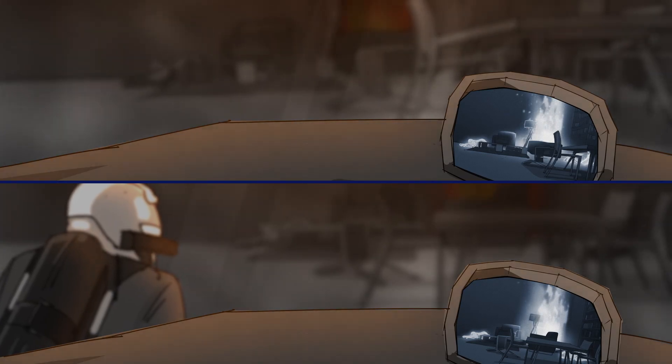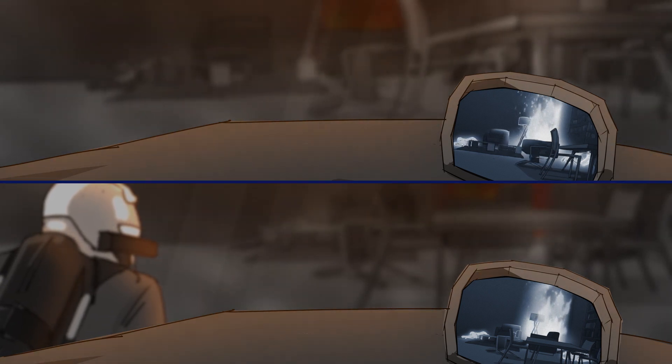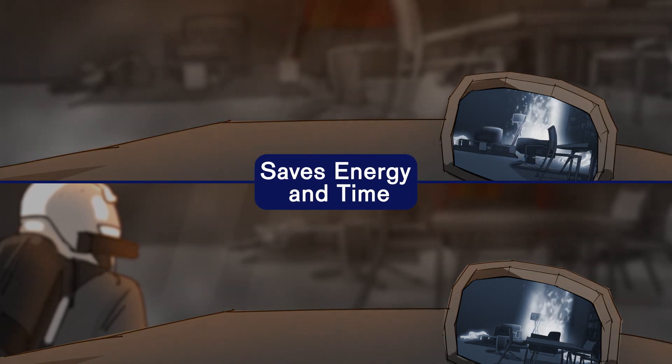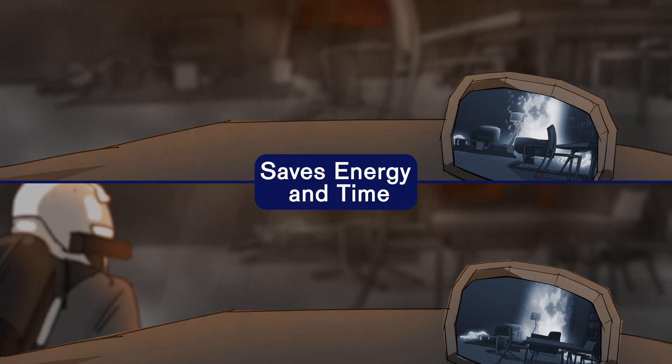Giving hands-free thermal imaging cameras to all team members will largely reduce the need for verbal communication. Instead of explaining what one person sees, team members can quickly align on what to do next. They can recognise and avoid obstacles at the same time, without unnecessary detours and without having to draw each other's attention to the obstacles. This reduces the chance for misunderstandings and the need for clarifications, reducing the stress level in the team.